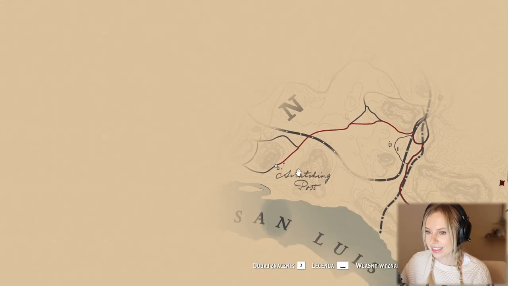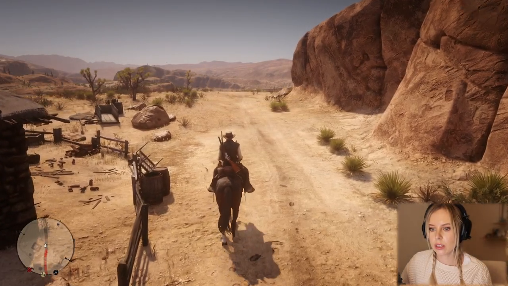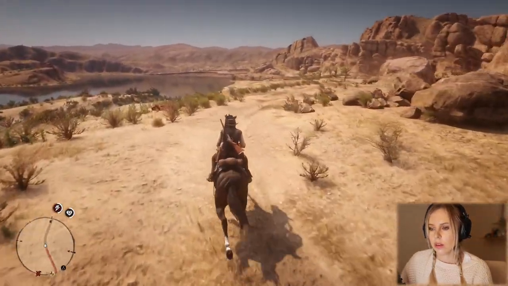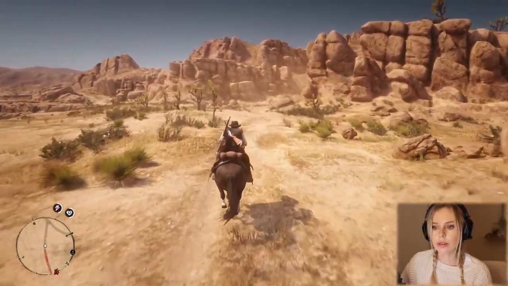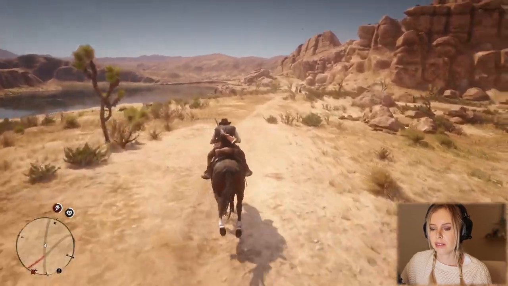Okay. Oh, this place has a name. Is it? Anaching Post? Is that how you would say it? Oh, still. Except for that town, Armadillo, which was quite actually suspicious. There's nothing here.